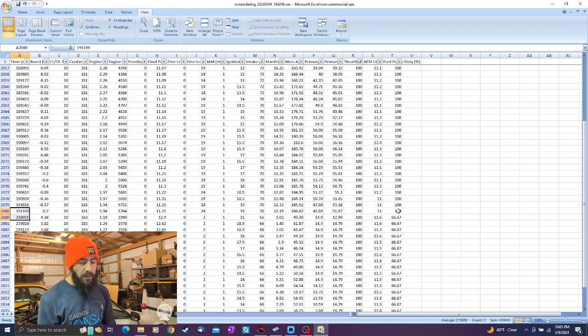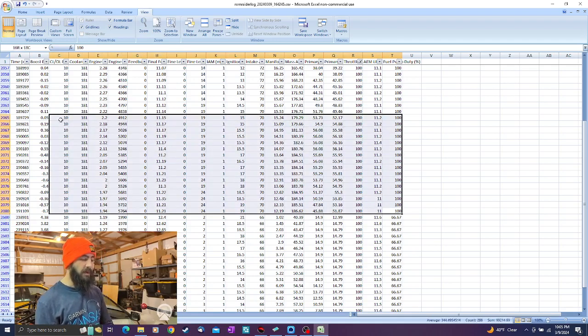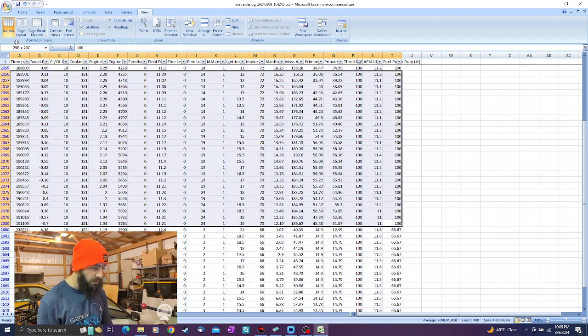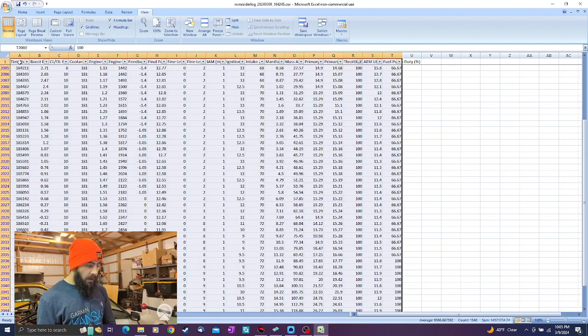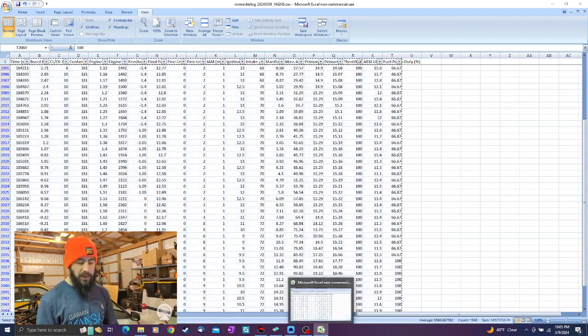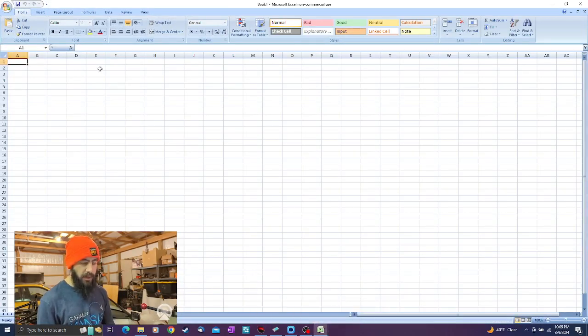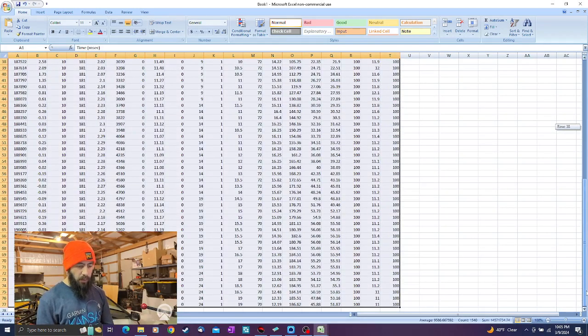But what I'm going to do, since I know I did a 3rd gear pull and I did a 4th gear pull, so this first pull is 3rd gear from 1,500 RPM to just shy of 6,000. So I'm going to go ahead and copy it all. Control C, and then I'm just going to open up a new Excel spreadsheet. So you can shift click on the Excel spreadsheet in your Windows bottom bar, and then hit Control V. And now I've got that first pull here.